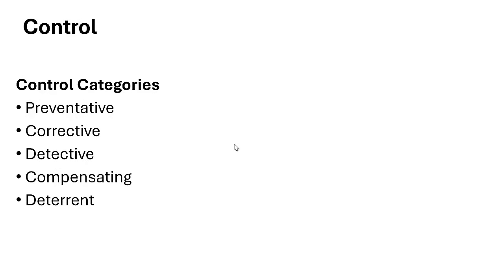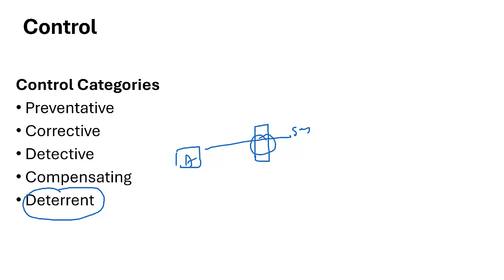So let me give you an example. We have a policy: no one is supposed to browse social media 9 to 5. If we find anyone browsing social media 9 to 5, we will take the necessary actions. We will fire, we will terminate that candidate. That is called a deterrent control. In that policy, we give the warning. Still, there is one employee who tried to open social media. But the problem is that the firewall has blocked that particular website. That is called a preventative control.